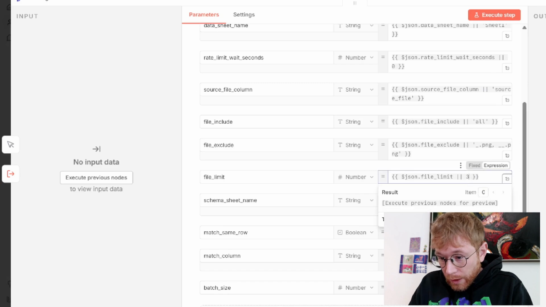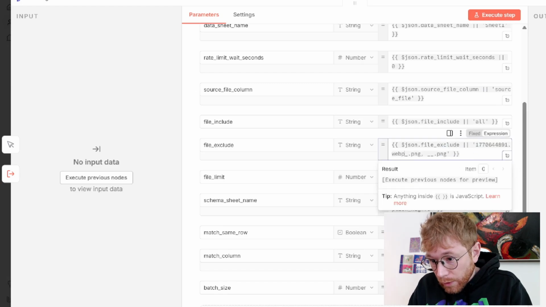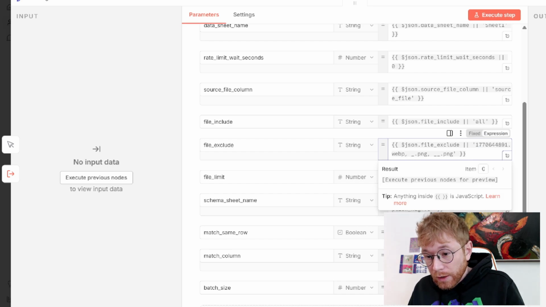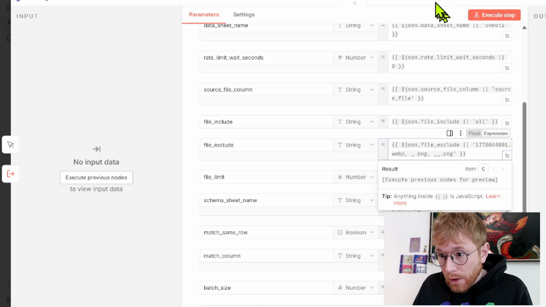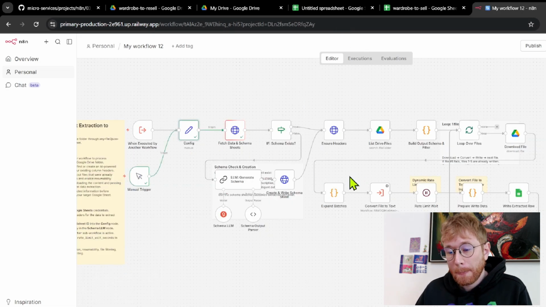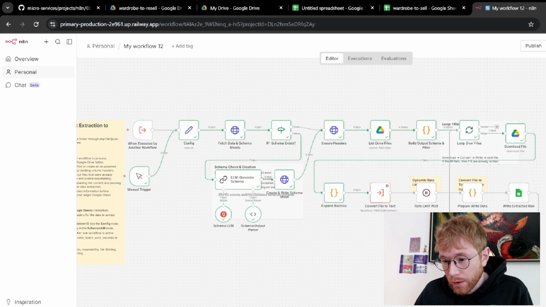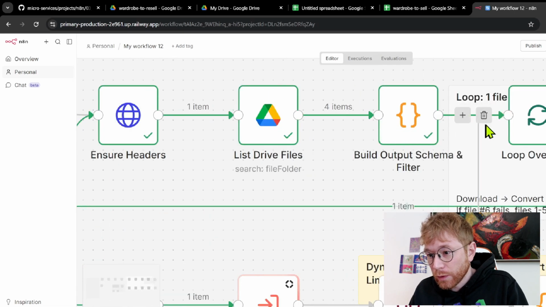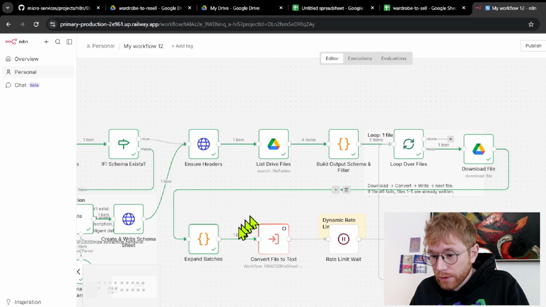So we make here a 2 and we say exclude this one, webp, and then we have to make a comma and, if you want, a space. So let's look if we forgot something. And now we have 4 files here going into the filter, outcome 2. Seems it works.